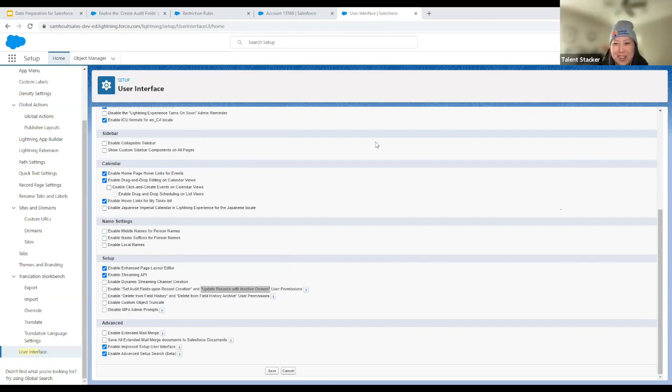Are there any other gotchas like that? There's a lot around things like record ownership. When you do an import, Salesforce will set a lot of things by default for you, such as record ownership. If there's any fields that have default values set, they'll be set for you.